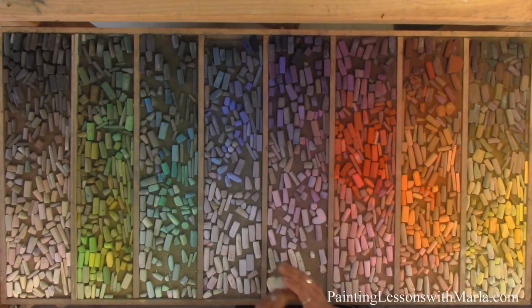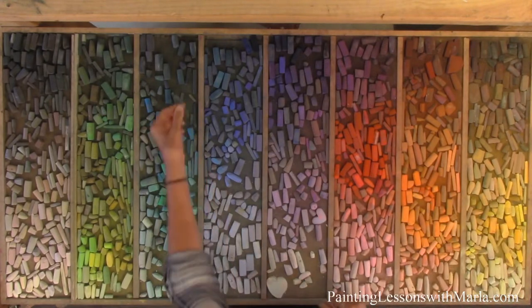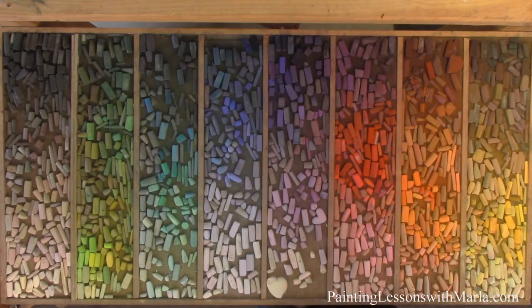Oh, lastly, I don't know the color names of very many of these. I can pick up a few of them. I know this is Yellow 13 Unison. I know this is a Blue Spruce. Beyond that, I don't know too much.